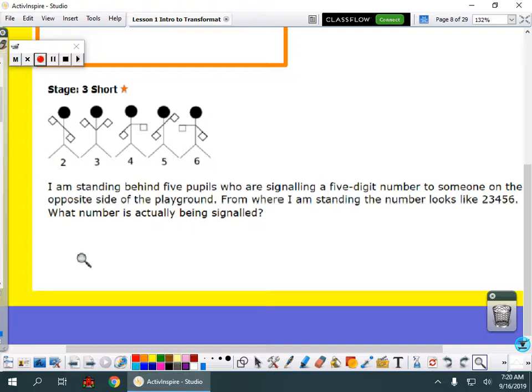So we're behind the people, so they're seeing this one. They're seeing this one as their first number. This one is their second, but I can tell you the number is not 6, 5, 4, 3, 2. That would not be the correct answer, right? Because we are seeing it from this way. They're seeing a different orientation depending on where they're looking. All right.